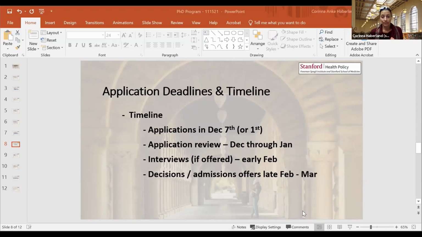Then there was a question about not getting a master's until October of 2022, graduating later than the admissions deadline. There is no requirement that an applicant have a master's. The only requirement is a bachelor's from a university or the equivalent. Oh, and apparently my slide was unclear. 5 to 8 interviews means that's the number of applicants that we interview per track, not that each applicant will have 5 to 8 interviews.